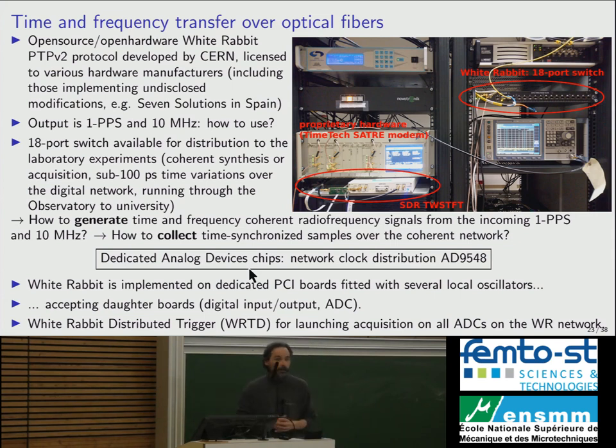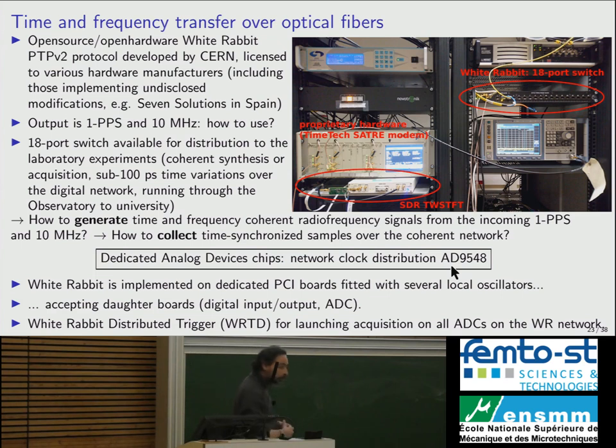ended up finding on the Analog Devices forum a description of the AD9548 chip. This AD9548 is actually 12 years old, and only now I've realized that we can use it for time and frequency dissemination. And actually the 48 is obsolete by now. They have released the AD9546 and 45, where Analog Devices lowers the number, but it's a newer chip. And the AD9548, 46 and 45 are actually even much better.